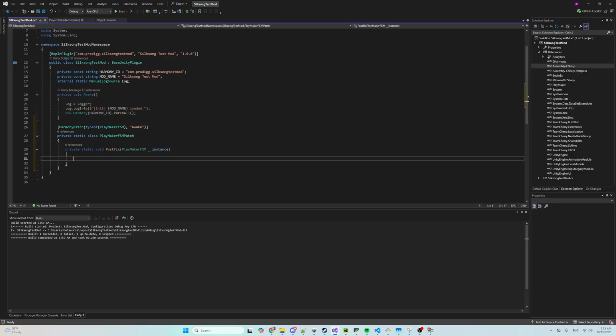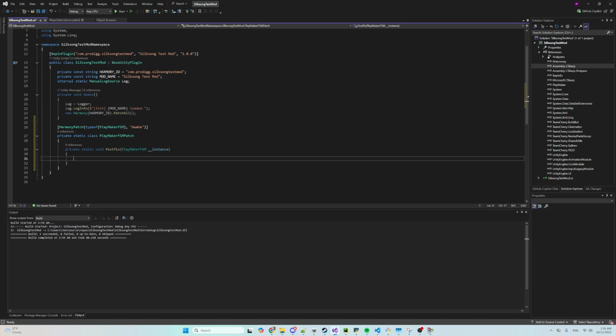So what are we actually looking at here? On line 26, we have an initialization of a PlayMakerFSM Awake method. So we're going to be modifying the Awake method on every single PlayMakerFSM object that shows up in the scene. That's not actually what we want to do, right? We don't want to change all of them. We want to change a specific one. So inside of our Postfix, we're going to have to hone in on a specific one, which I'll show you how to do in a little bit. But right now, this is going to modify any Awake method within a PlayMakerFSM class.